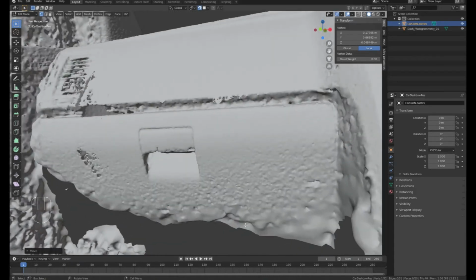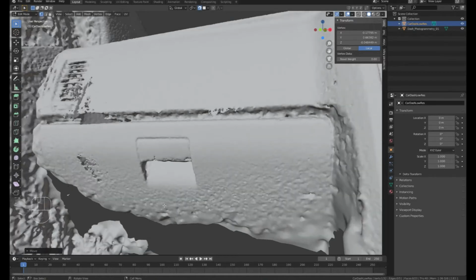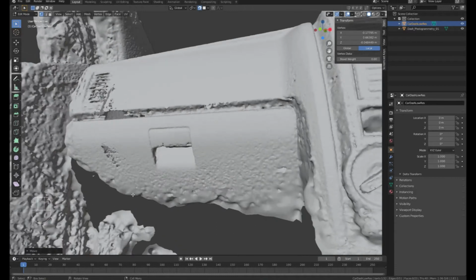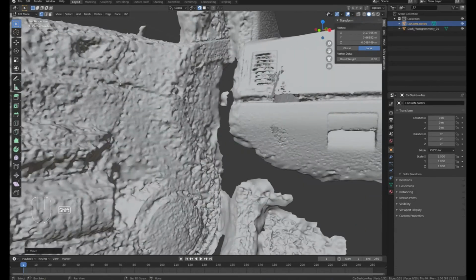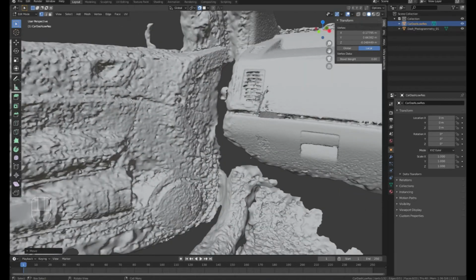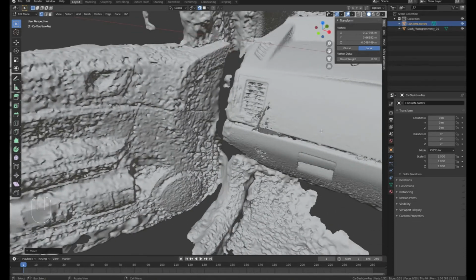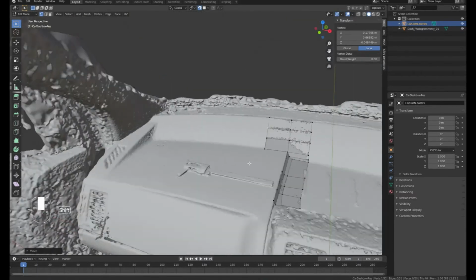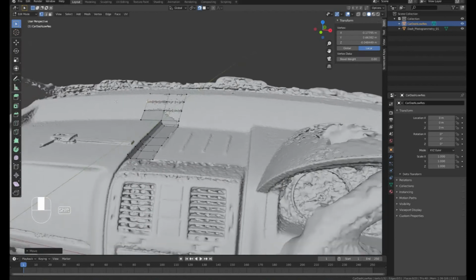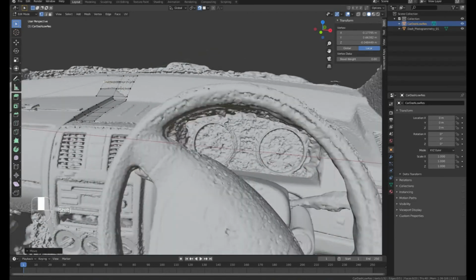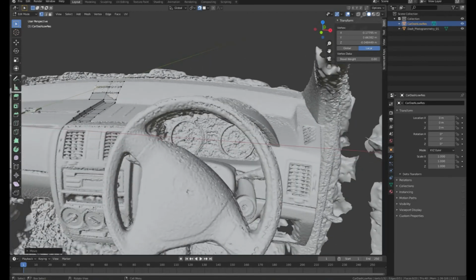The further we go into shadow, there wasn't nearly as much detail in the photo because there wasn't enough lighting down there. It gets lumpier and lumpier and then sort of goes away. Same with the door. I wasn't actually trying to capture the door. It's just because I was working on the dash and the photos could see the door in the background, it extended the photogrammetry out that way. This is very common for photogrammetry and scans as a starting point.